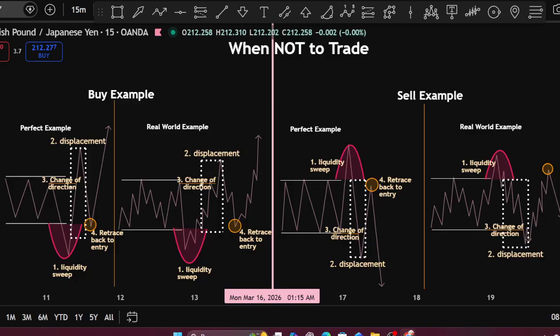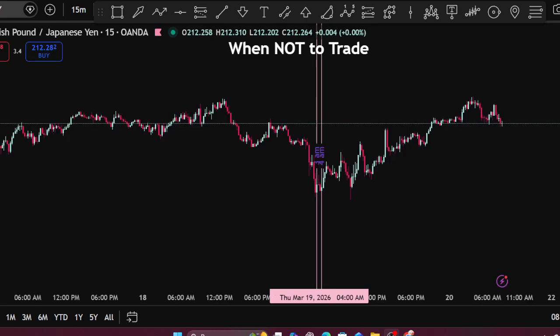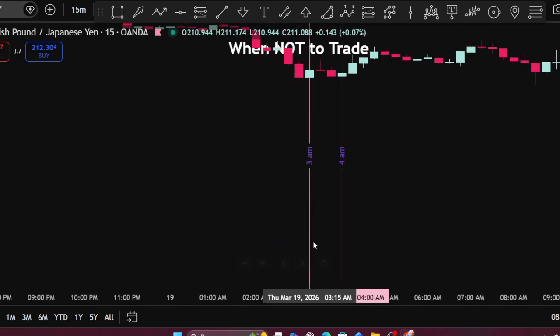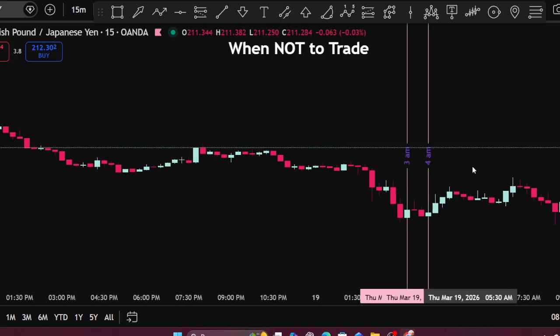So remember, we are learning when not to trade. So I'm going to show you a true example from yesterday, an example of where I saw the move, but all of my steps weren't there. So I had to use the when-not-to-trade type of mindset. So right here, this is around the time I normally trade, between 3 a.m. Let me just zoom in. The 3 a.m. through 4 a.m. And at first glance, it looks like something is happening.